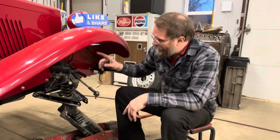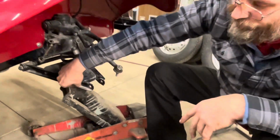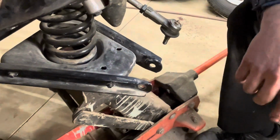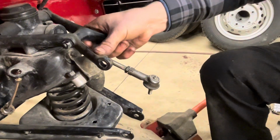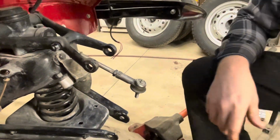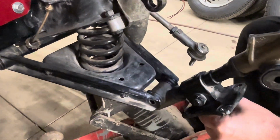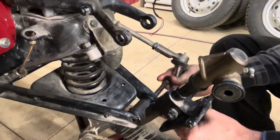So I'm putting the kingpins back on the car. I always like to loosen these bolts here just a little bit. That helps give them just a hair more space between them, so that this all fits nice. And I also like to loosen this bolt off just a little bit so that that flexes ever so slightly. That makes this just slide right in nice and neatly. And always lubricate your bolt as well so that it doesn't freeze up later on.